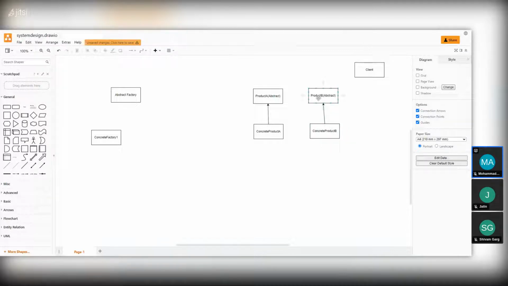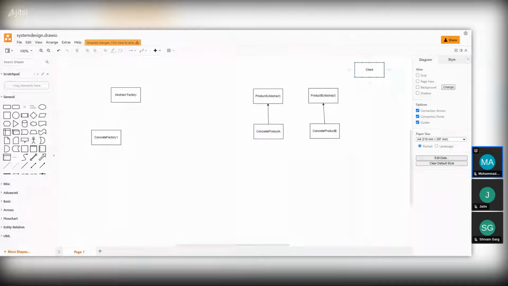So concrete product B is a type of video format, let's say a lossless kind of video format. In our code, based on the user's input, which product do we need to create? Do we need to export the video in lossless format? If the answer is yes, then within the client code we'll be creating an object for concrete product B. Correct? Yes.